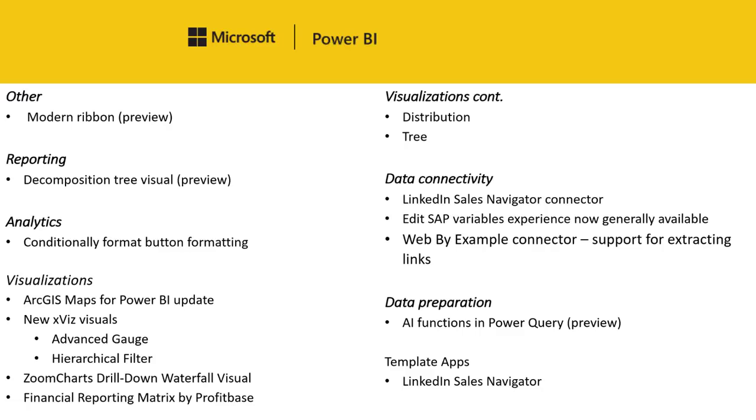Under visualizations this month, the first feature I'm going to talk about is the ArcGIS Maps for Power BI update. This visual is the visual that you see by default in the visualization pane that is made by the Esri team. And they have 3 really exciting updates this month for the visual.